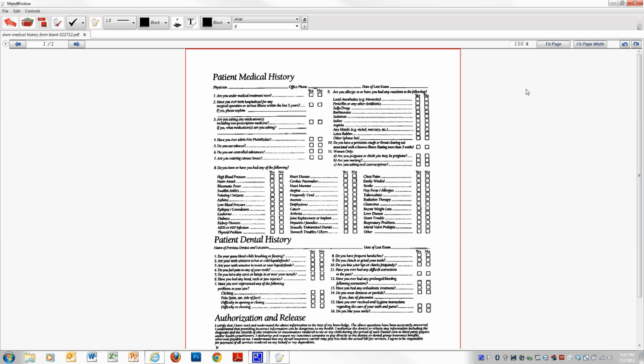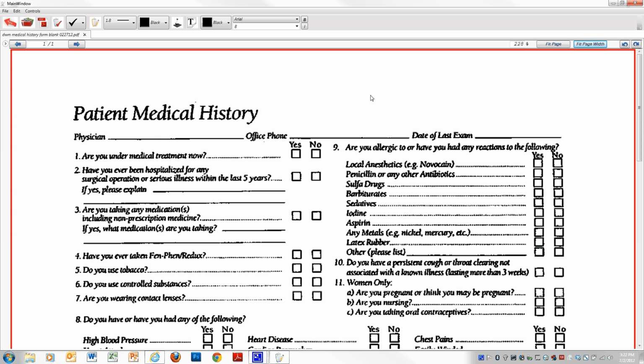To start using ScanSign, you simply have to open any PDF document or form from your PC or server. If you already have a particular form in the PDF format, great. If not, simply scan your form into your PC as a PDF and then open it with ScanSign. Once you have the document open, you or your customer can then edit it, sign it, and save it as a new PDF along with all the changes you've made.